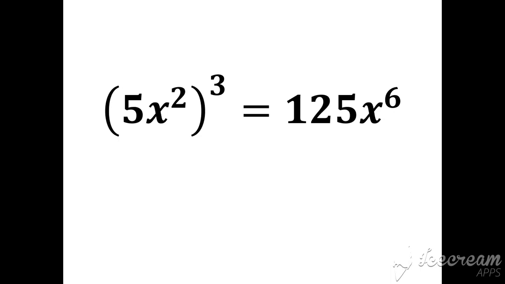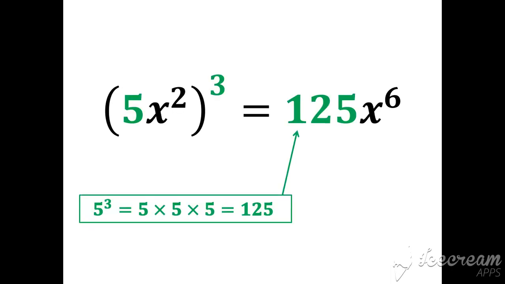Now, let's see if we can show you a slightly quicker way that may help you solve this without doing it that long way. The 5 gets raised to the power of 3. So 5 times 5 times 5 gave us 125. Be careful, there's still some students that go 5 to the power of 3 is 15 because they just go 5 times 3 is 15, which is not correct. 5 to the power of 3 is 5 times 5 times 5, which is 125.